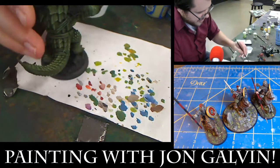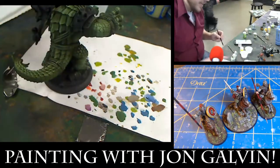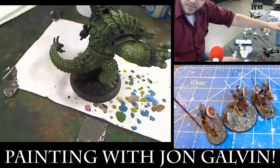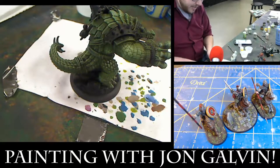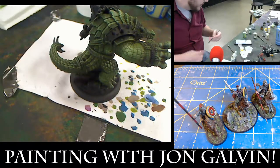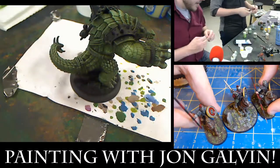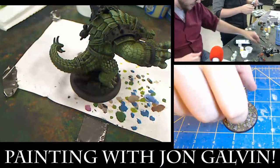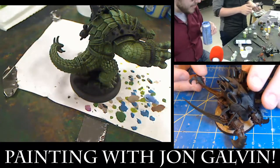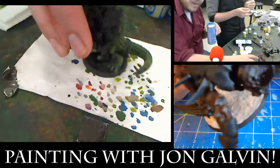He's pretty much done with the dry brushing steps. The rest I'm going to accomplish with him is going to be through inks, glazes, and then doing some traditional edge highlighting. That's a big step for the Rassler for me. I'm going to try to finish all the skin tones before I move on to other stuff — finishing the green scales, doing the underbelly a nice brownish tan, and then finally going to the ropes and then the turtle shell and the skeletons hanging from him.